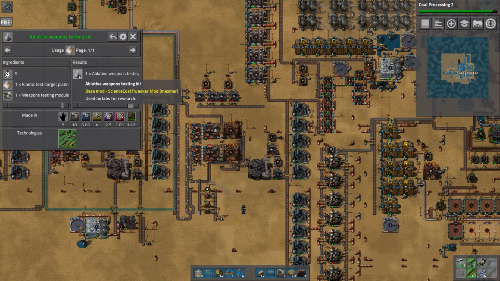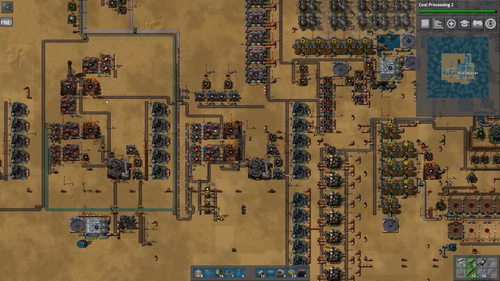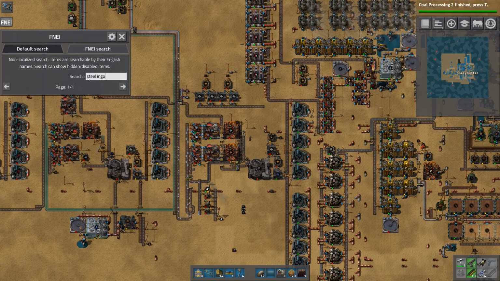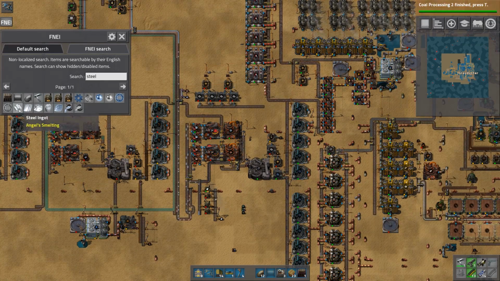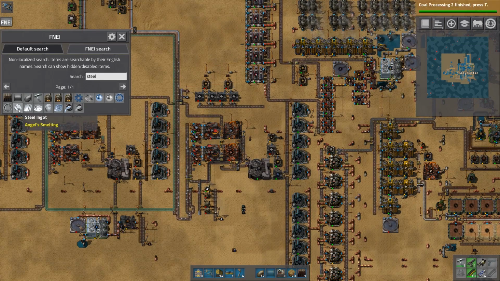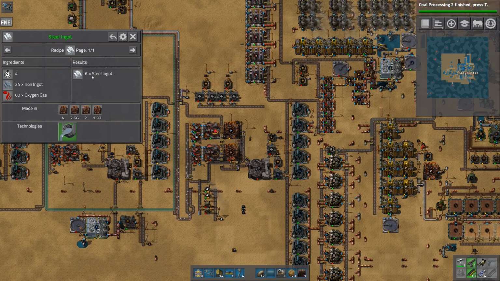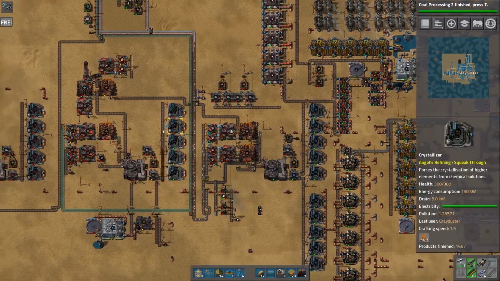I've got to go through this again. I don't want steel plates, I want steel ingots. Let's just look for steel ingots. And of course I can't find steel ingots. It's one of those wonderful things. It has to be capitalized. Fine. So yeah, if you add oxygen to iron ingots, we'll get steel ingots, which of course we can then combine with nickel, and that will get us Invar.